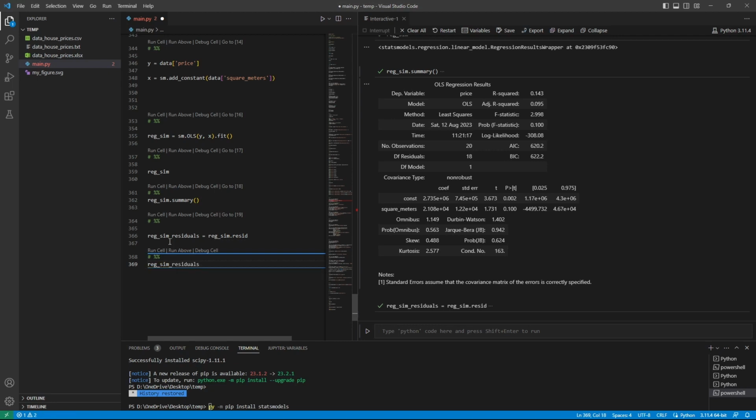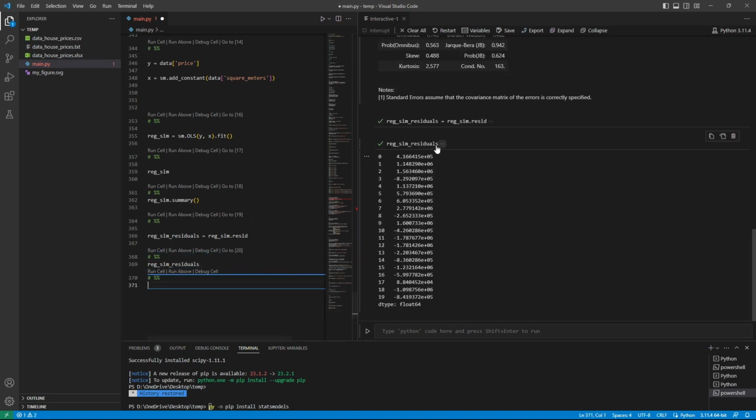If we just print the residuals here, we see how much our model is off compared to the true value. So in this case, we miss by 416,000. In this case, our model misses the true value by 1.14 million, and so on.